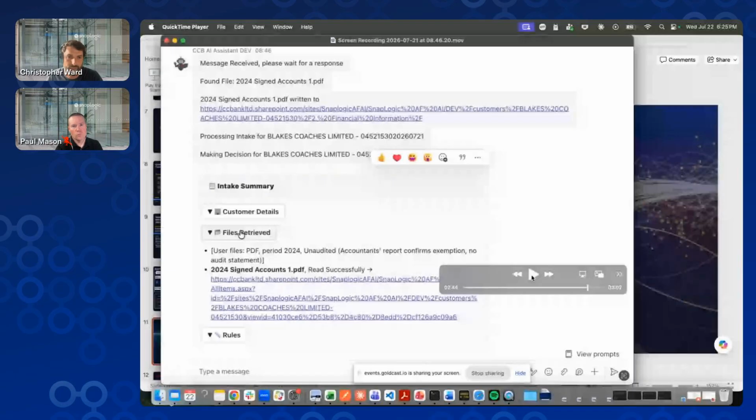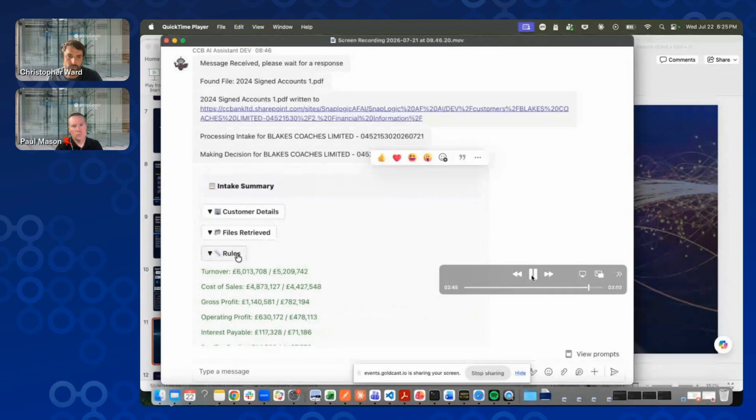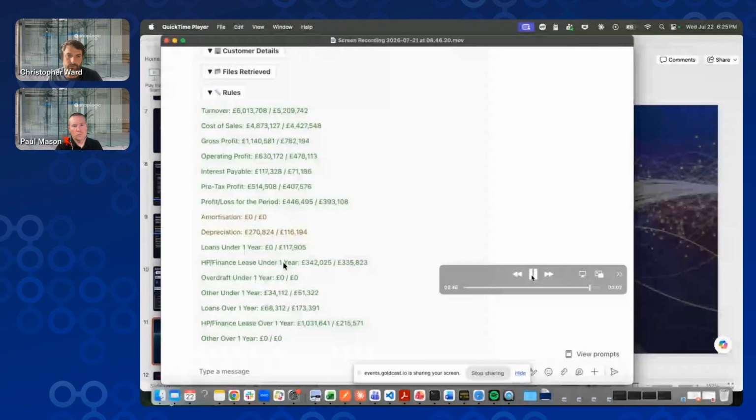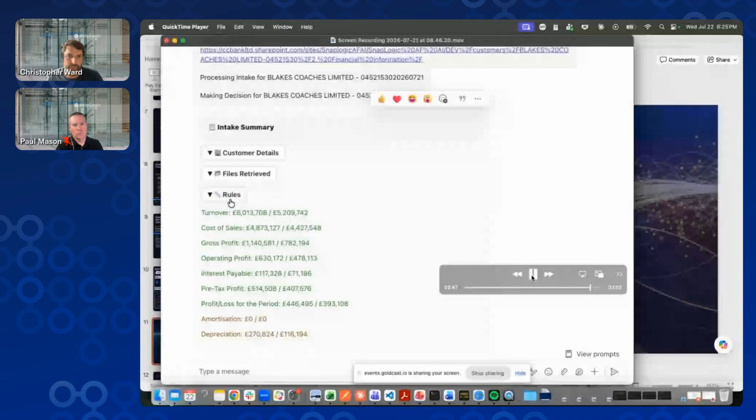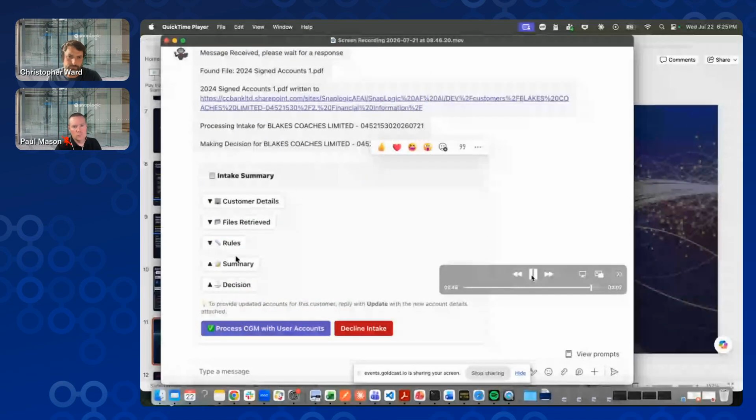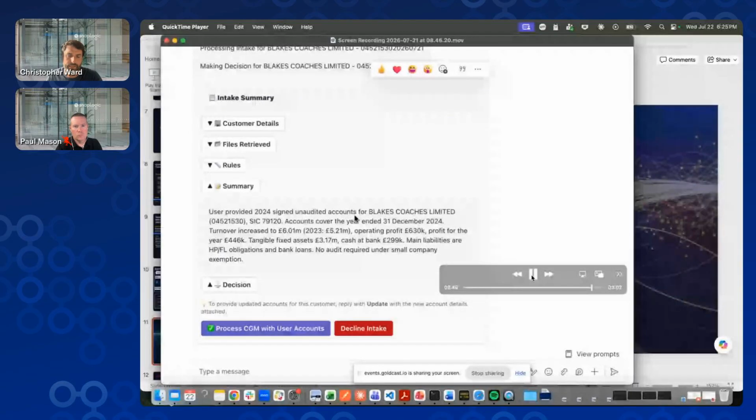So we can see here it's given again the link back to the SharePoint file. It's been able to run a set of rules, deterministic rules within the agent, and an agent-assisted summary.